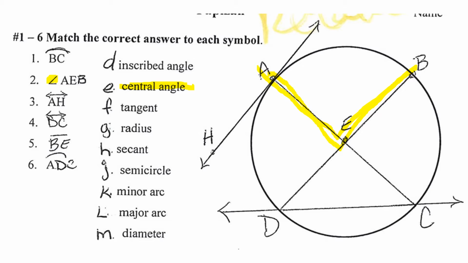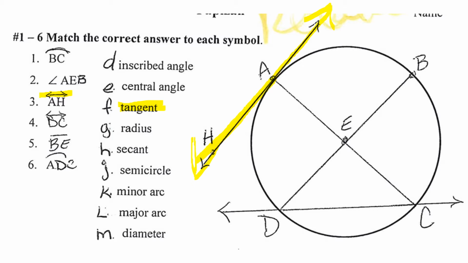Next, we have AH. Even though I just said AH, it still has the arrows on both ends, so that means the whole line. I could have said ray AH or ray HA, it wouldn't matter. Or a segment even. All those are still the same because it doesn't go inside, it just touches the circle at one point. That's a tangent line.